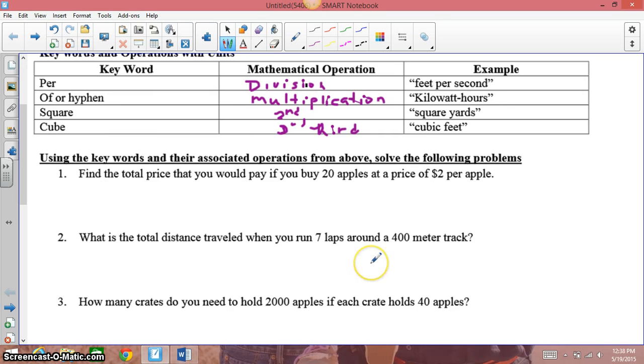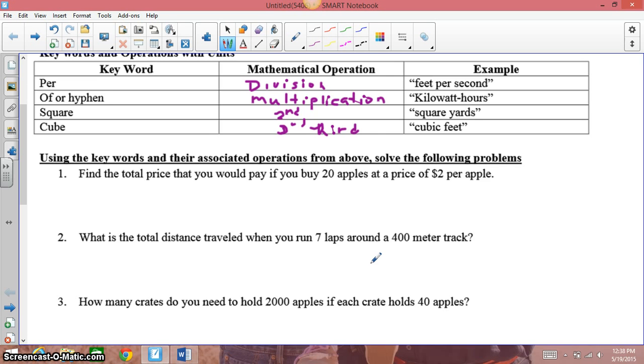I'm going to scoot on down here to example 1. In this first set of examples, some of you might think, why is she making this a little more difficult than she has to? I want to show you this setup for units because I know that you're going to find that to be a helpful resource as we move through this unit. So I'm going to set these up using the idea of units, and you'll see as we go through this set of notes why I'm showing you this particular method here for these first couple of problems.